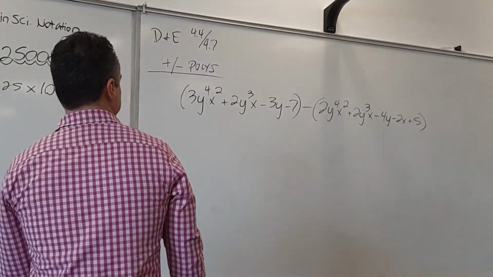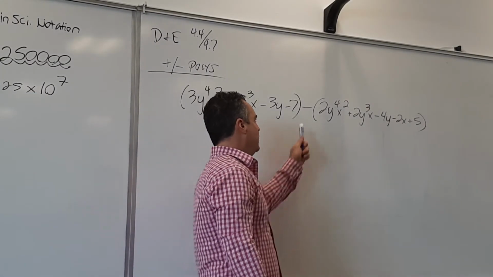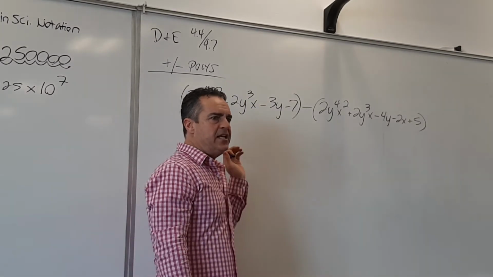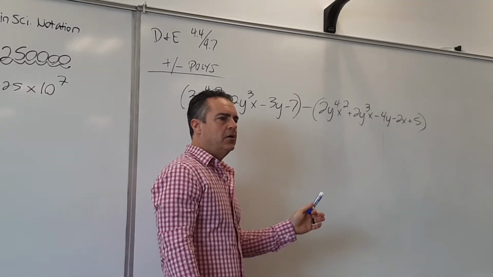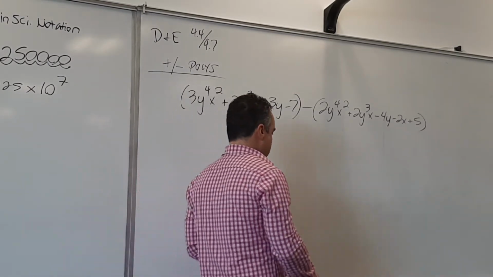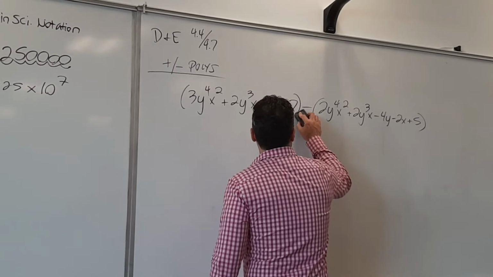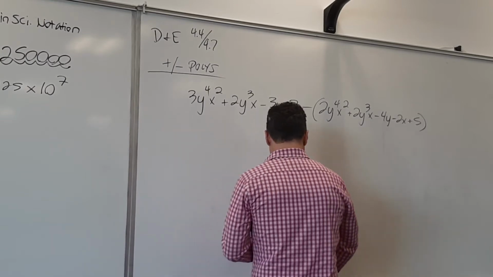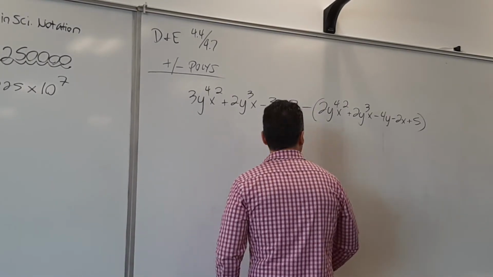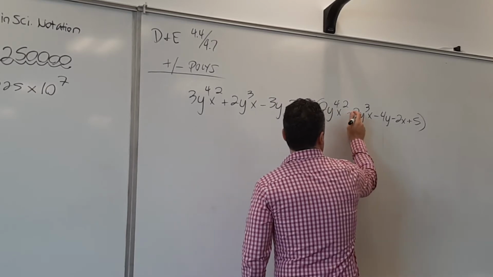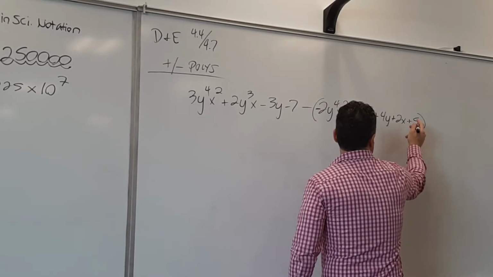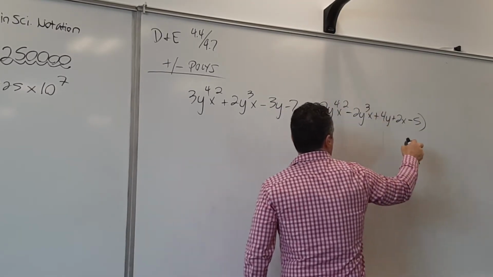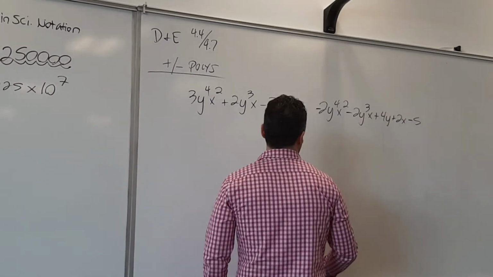Look up here, okay? 38. All eyes up here. If that was a plus, it would be the addition of polys, right? Would I need any of the parentheses? No. Do I need the first parentheses? No, I don't. So the first thing I want you to do is erase this here. Then make that a minus, make that a minus, make that a plus, make that a plus, make that a minus, and now go ahead and get rid of this parentheses. Are you cool with that? Yes. You know how to do this stuff.